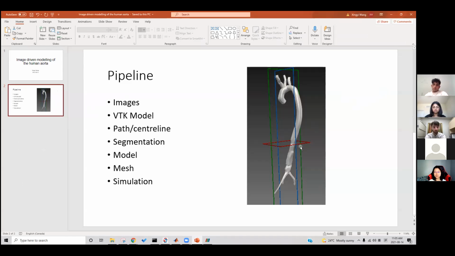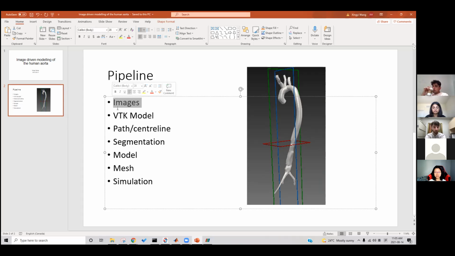So the motivation for this is obviously to have accurate models of the actual human aorta. So we're going to start with CT images of actual people, and then we're going to go from there to model its geometry, and then go from there to have a computer model, which we can put through computer simulations and deduce basically points of interest and parameters of interest. So I'm going to get started.